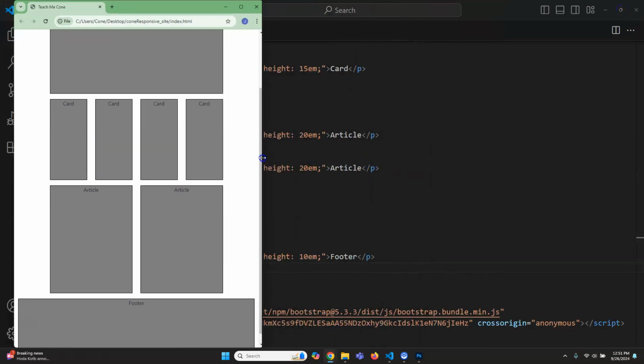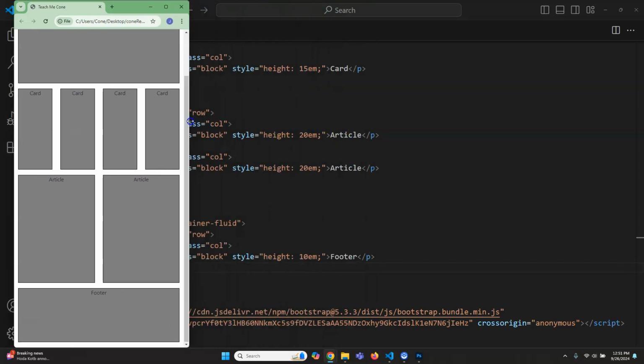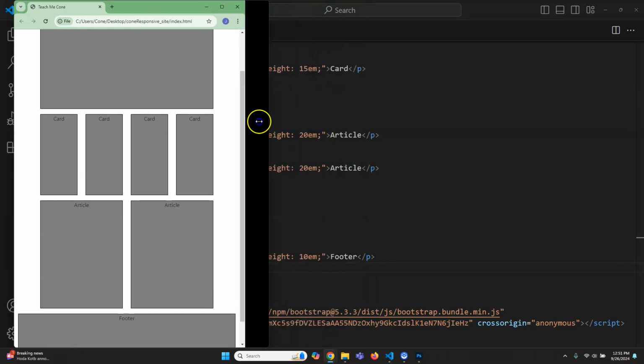And what you'll notice is it's responsive. So as I go like this, it does this. The other issue with it, notice, is this. When I squish it, see how these just become really thin? It would be better, especially for these ones, if they started stacking. But we're going to cover that in a little bit.